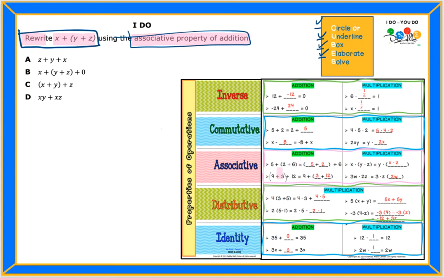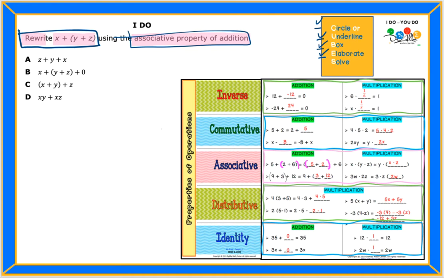What I notice here is on the left side of this equation, when we put the parentheses, it means we're going to solve this addition first. That's what they're associating. Associating means working together. So the 2 and the 6 work together. But on the other side, they work out the 5 and the 2 first. So we're only changing the order of the numbers that we are working with, or associating.